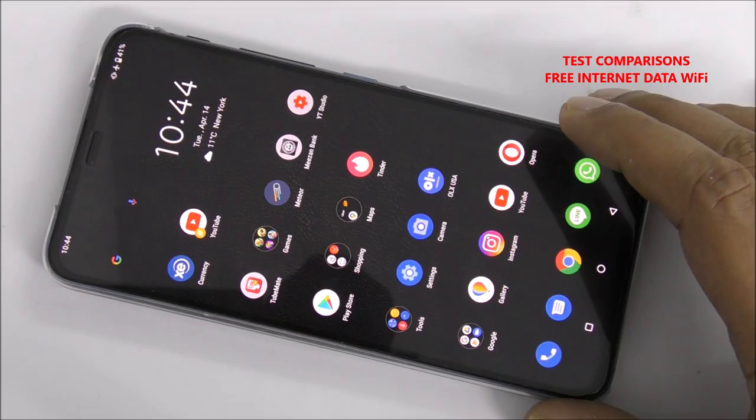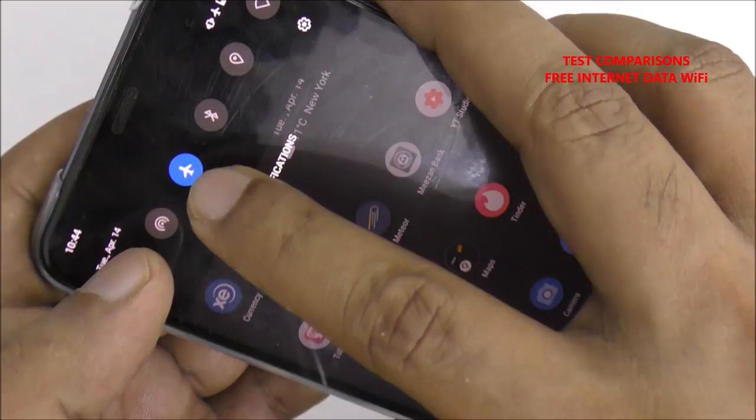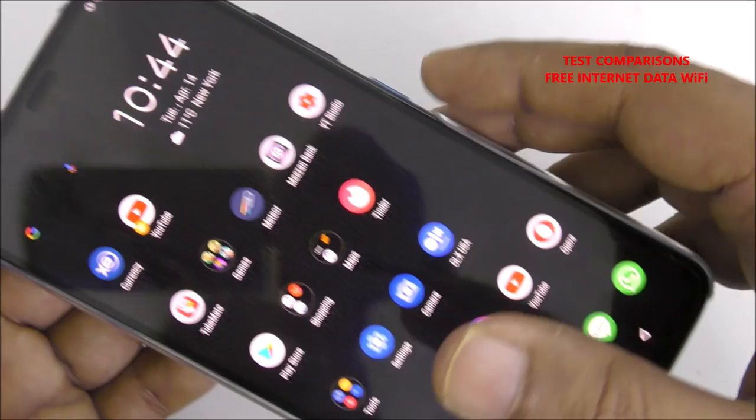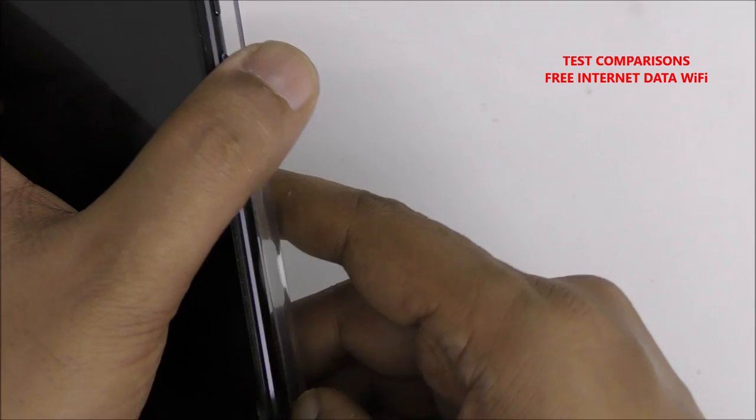And here, very simple. Now you can see, for example, I close this and Wi-Fi, for example, I turn this on, Wi-Fi is closed and I turn on. Now I'm going to try without Wi-Fi device, for example.